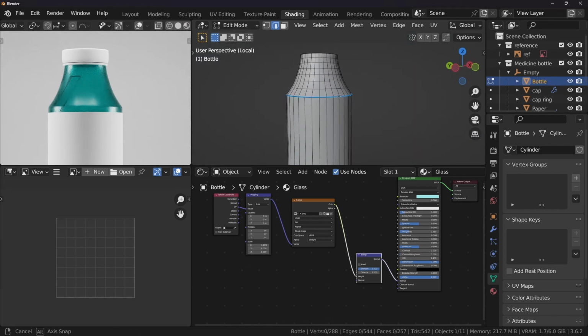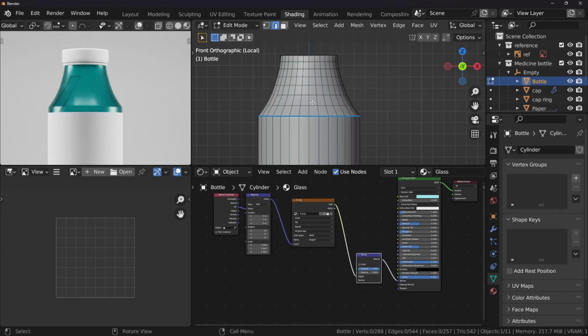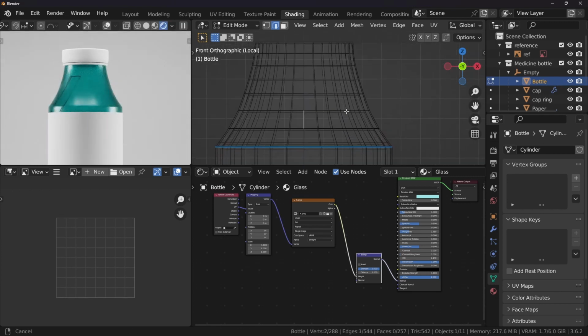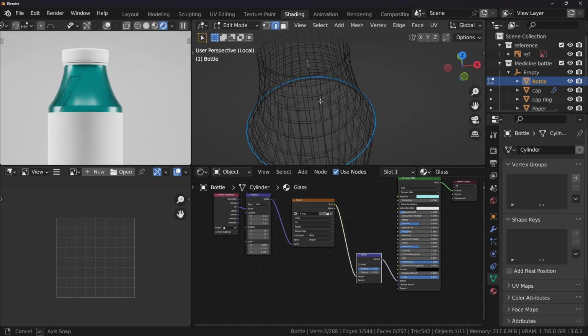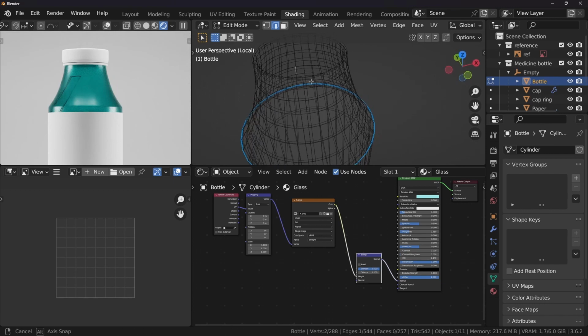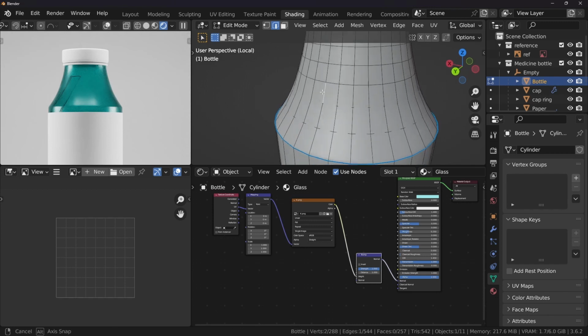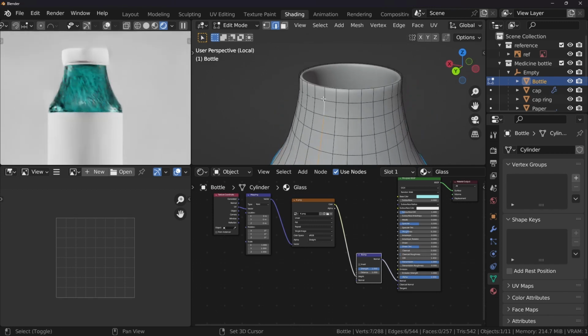What I'm gonna do, I have to unwrap this first before doing anything. I have to unwrap it. So press 1. Just select this one. We don't need to select this, but just select this one. And now select this one. Okay, this is what I've selected. This is the behind edge. I've selected that behind edge. Now I know this is the behind edge, so just select these edges.